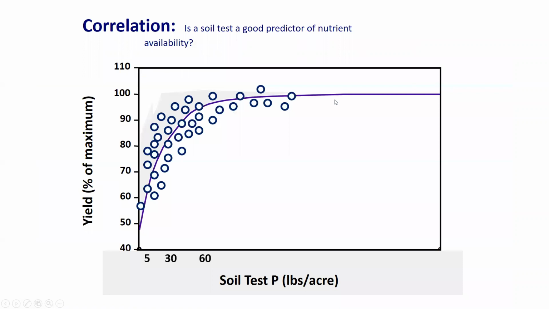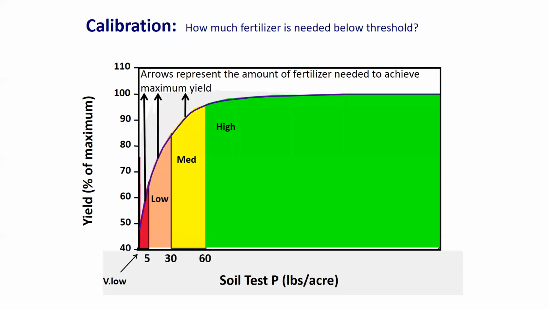Correlation. I know those of you that have seen me give talks see this just about at every one, but it's really important. We want to know, is that extractant a good predictor of nutrient availability? So at this soil test value, I have this percentage of yield. As my soil test value increases, I have a higher percent of relative yield. And then at a certain point, I hit 95 to 100% of maximum yield. Well, that tells us, hey, this extractant is really relating back to my crop yield, but I need to know how much fertilizer to apply.